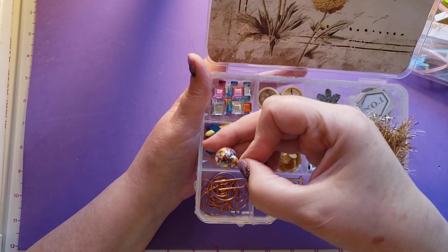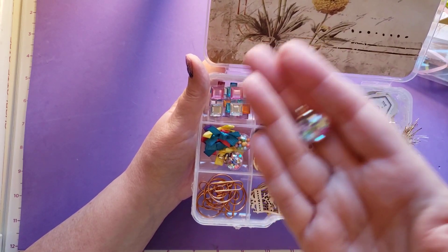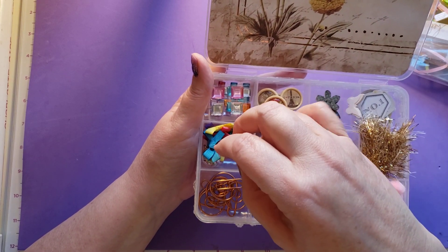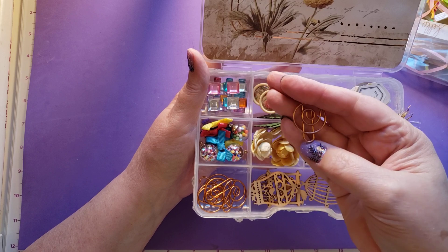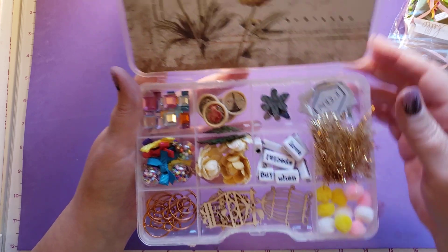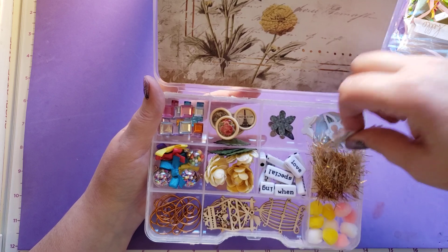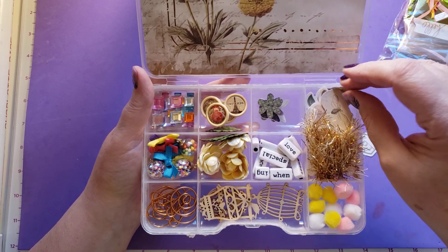Check these out. This is really cool. It's a little ball with some star shaker stuff in it, and then this one has little tiny balls in it. The fun thing about these is I have just started buying stuff to make tassel charm things that people put round things about this size on, so these are going to work perfect for that. And then there's these fun paper clips. I love this box. And then some pom-poms. Some little die cuts — butterflies and flowers. Very, very pretty. Thank you, Pam. I love everything in this box.